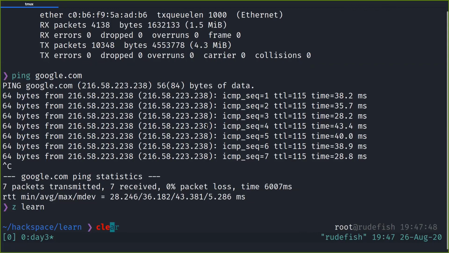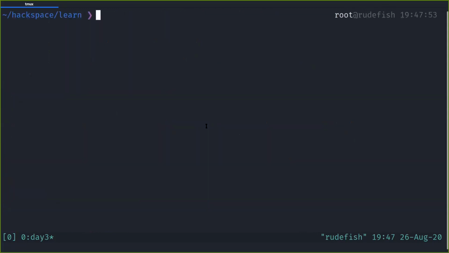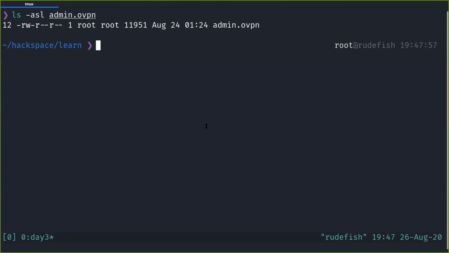I have my connection pack here as admin.ovpn. To connect to the VPN, you need to run the command openvpn, then the name of your VPN file.